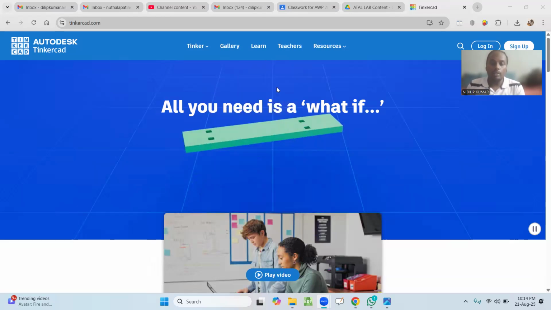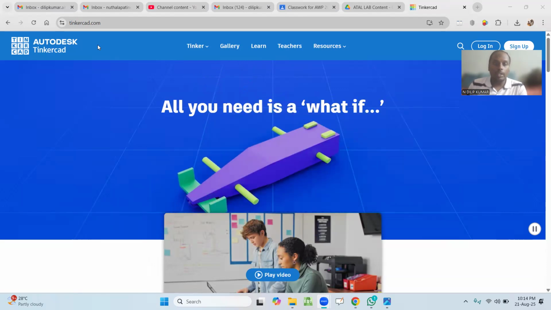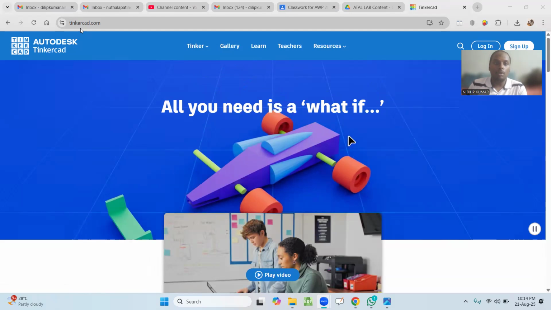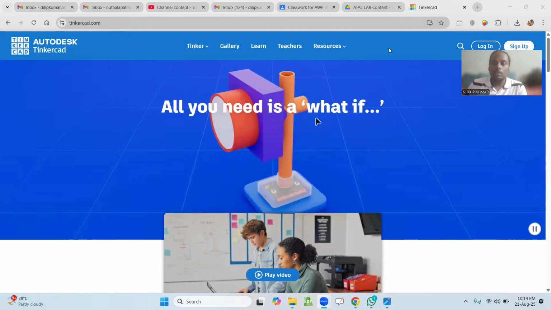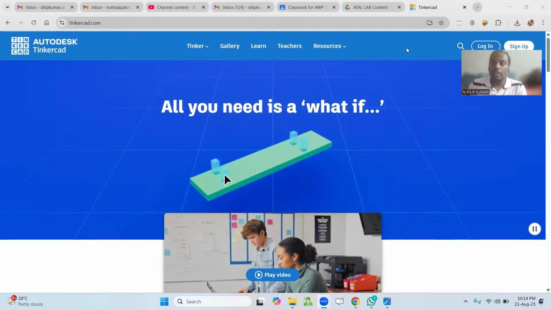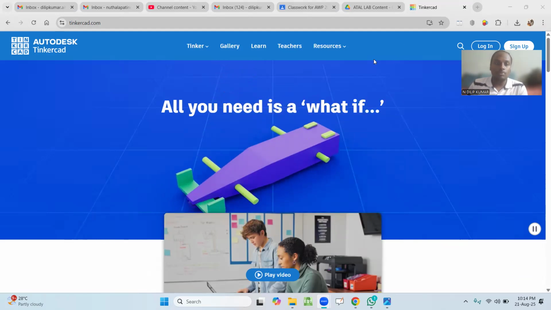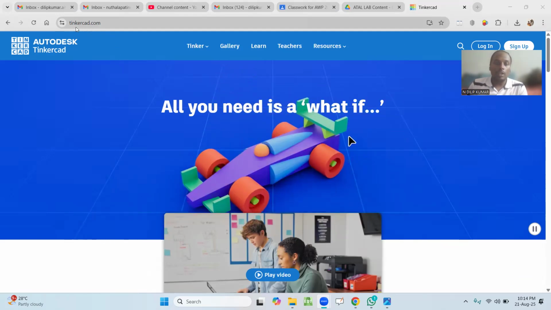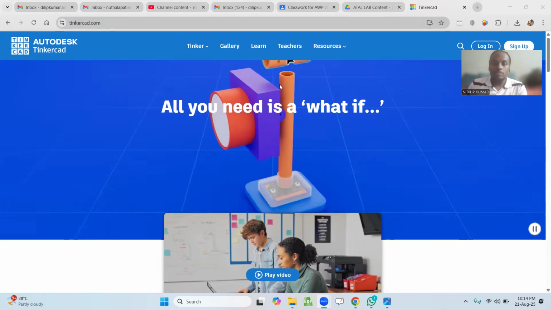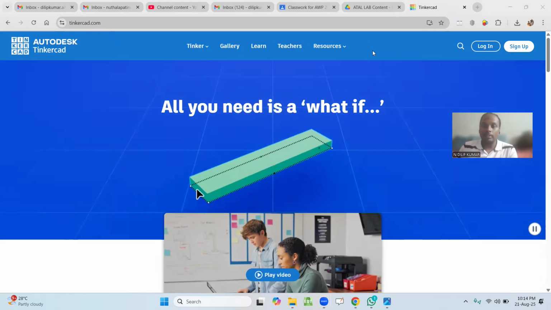In order to proceed with this series and parallel circuit for the application of serial light glowing, we need a web page called tinkercad.com. This is a virtual experimental process, so you need a good internet connection, and any web browser is required. In the web browser, you have to go to the URL tinkercad.com. Once the web page is open, you can see the screen will be like this.